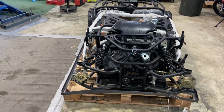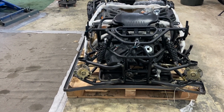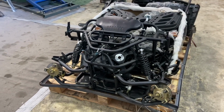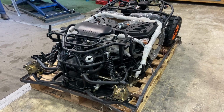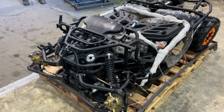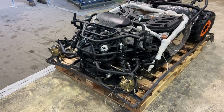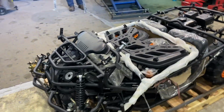So again, you wanna unpack it completely, place it on the table or an area where you can see all the hardware, and then start doing the assembly, because as I mentioned before in other videos, there are not detailed setup instructions for most of these go-karts. So hopefully the hardware will be labeled. Let's see if this newer model of the Pathfinder is marked. The hardware is labeled.